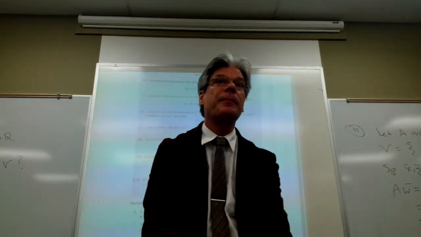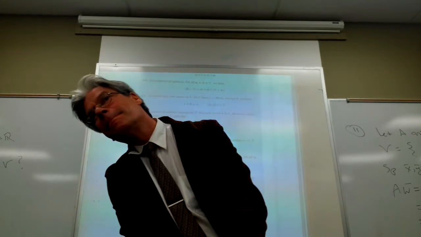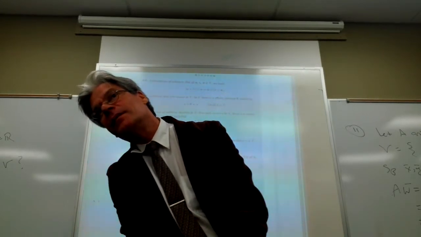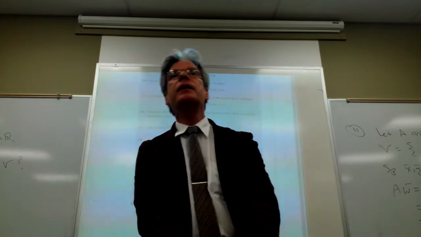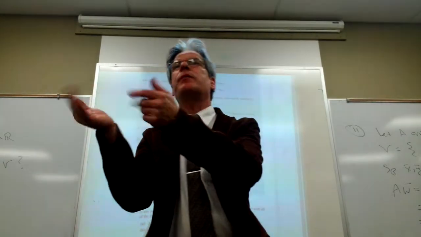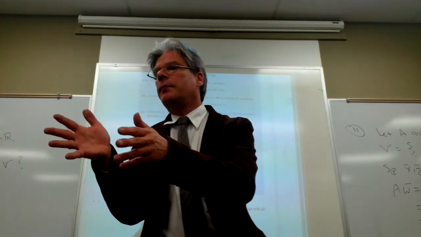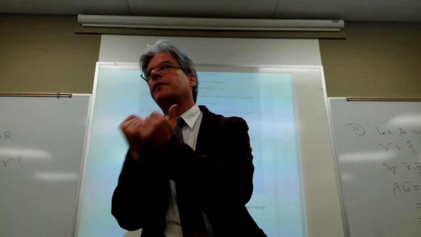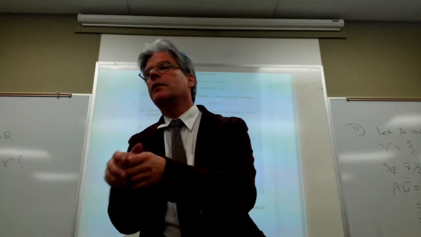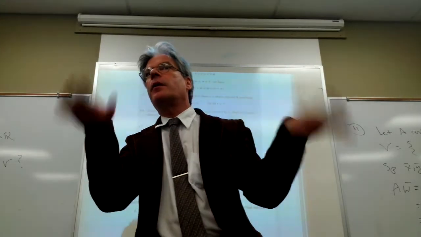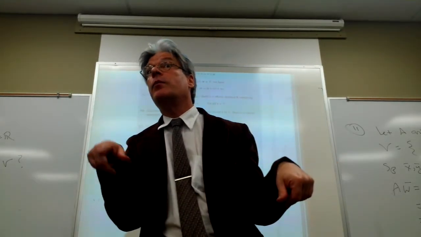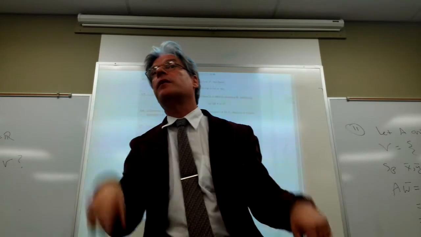Okay, so we've got a vector space. If I can determine that this weird set with these weird operations has dimension n and satisfies all the axioms, I can say, give it up. Let's just talk about Rn as equivalent. And what we do in Rn, we do over here in this vector space.